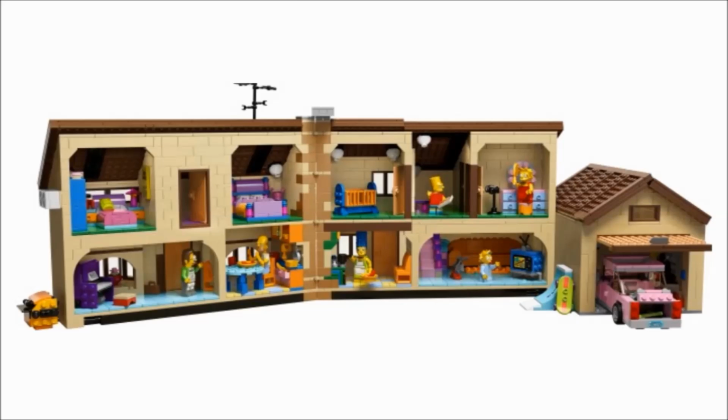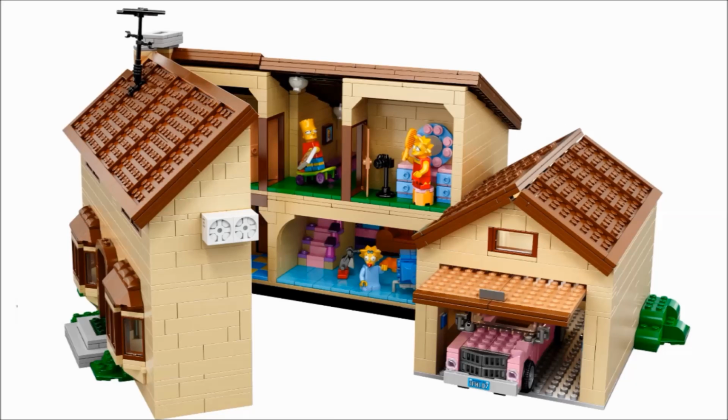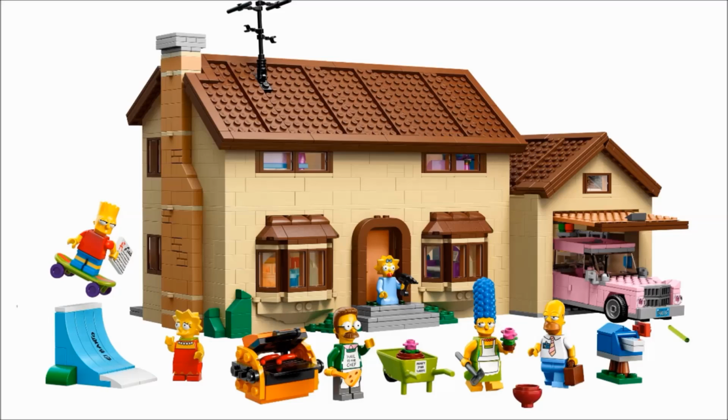Ever since I was a child, I said they should make LEGO Simpsons sets, even more so than me saying they should make LEGO Toy Story sets, because the thought of LEGO Simpsons sets crossed my mind so much. And they finally made this, and this was rumored for a while, so I was so hyped and anticipating this, and my anticipation really paid off because this is such a freaking awesome set.